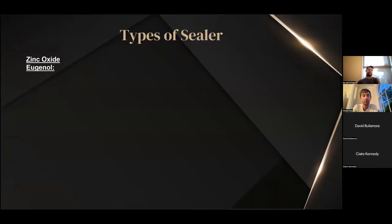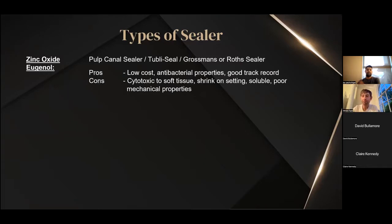First, you get zinc oxide eugenol. These have been around for a very long time. They're things like bulk canal sealer, Tubli-Seal, Grossman sealer, Roth sealer. Very popular maybe 10, 20 years ago. They are antibacterial and quite cheap. And because they've been around for a very long time, people know that they can work.